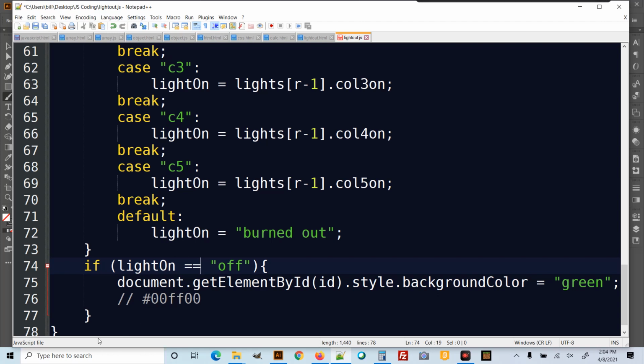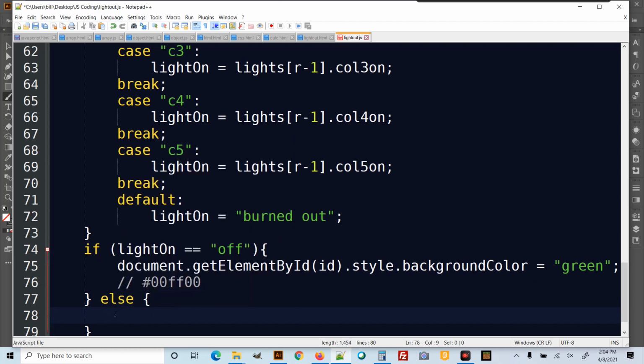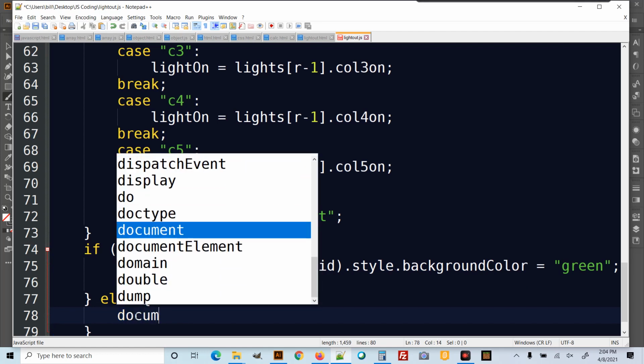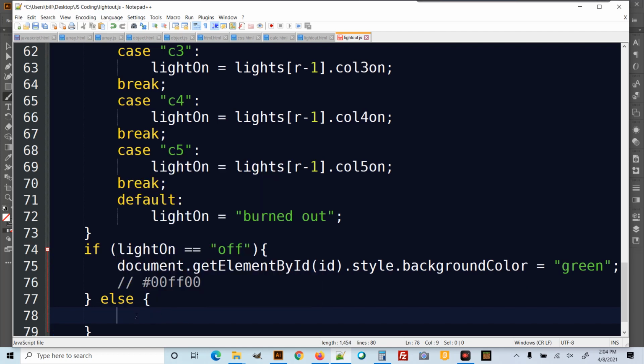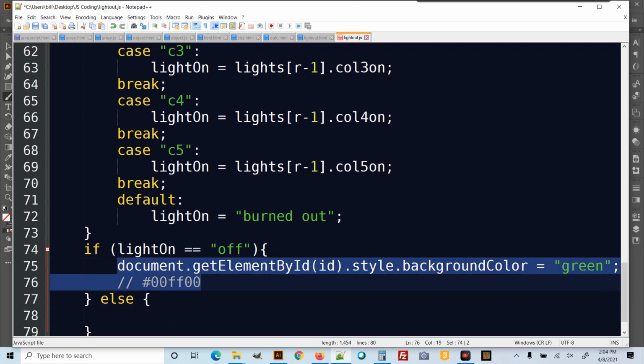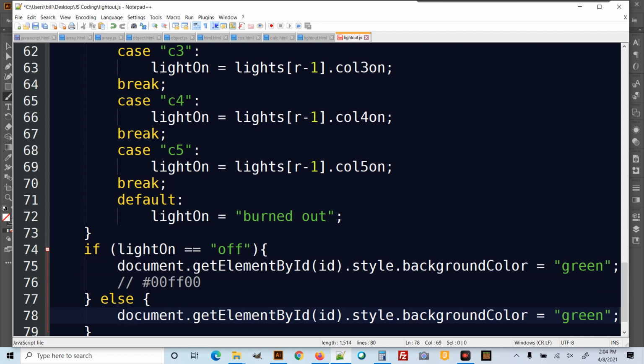Otherwise, so we're going to do an else here. Else, it must be on. I'm going to go ahead and copy all this and paste it in here. And I change my color to black.